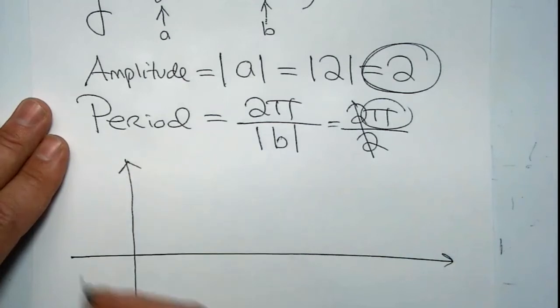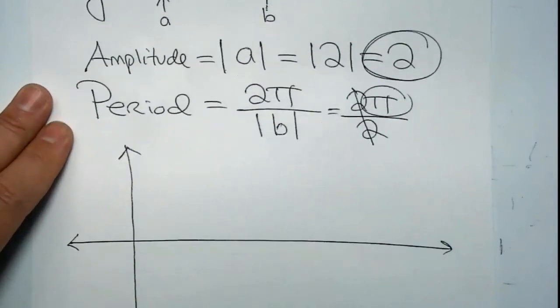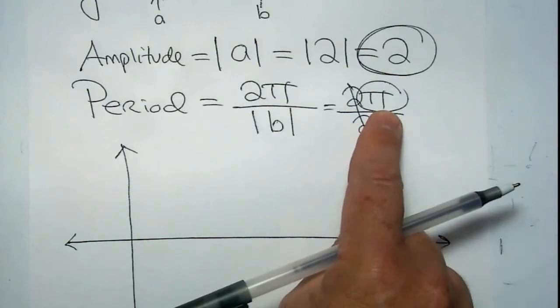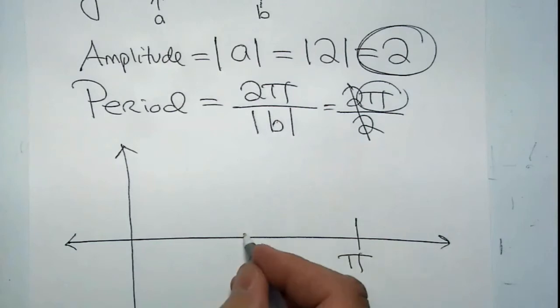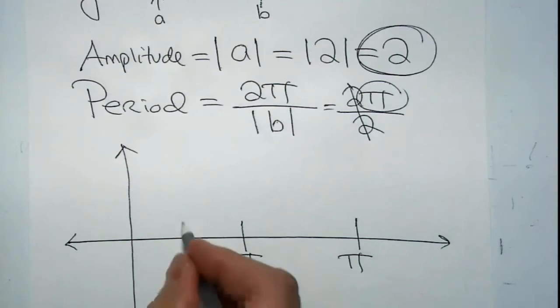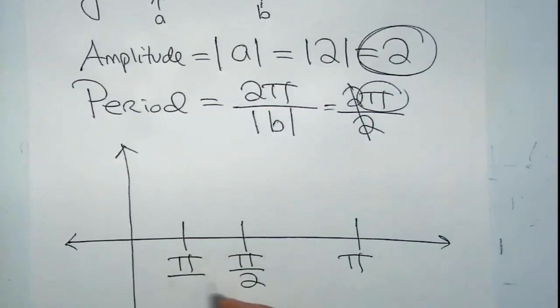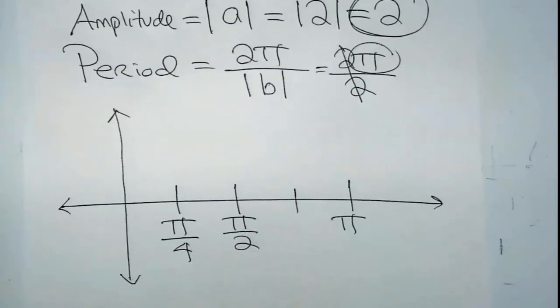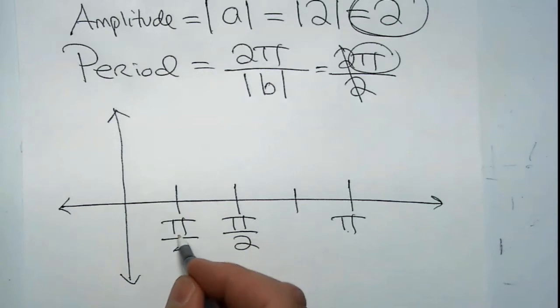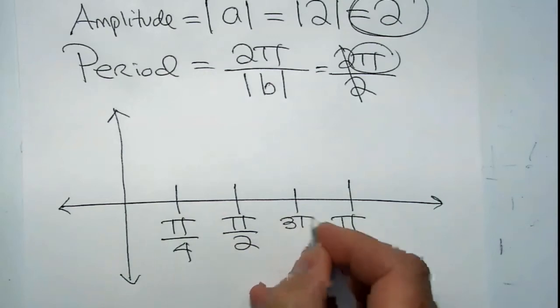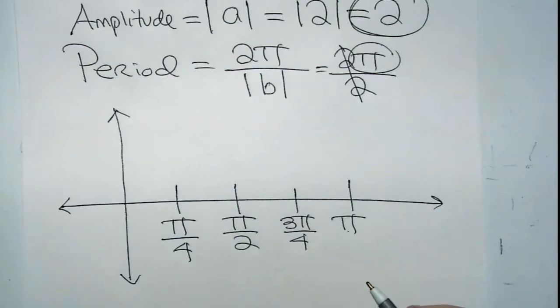So again, let's just graph one cycle. It's the 5 key points you want to look at. Now, what's the width of this curve going to be? Not 2 pi. Pi. And what do we do? We make 5 key points. We put one in the middle. Let's chop that in half. Let's put one in the middle here. Let's chop that in half again. And this third one is always the one that's more difficult to label. But I did tell you how to do it. You can either average these two together, or if your curve starts at 0, it'll always be triple that one. So it's going to be 3 pi over 4.